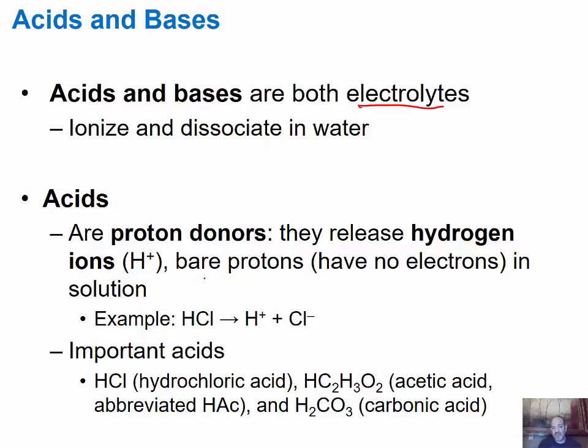Acids, as I mentioned before, are going to be proton donors. They give them up. An example is hydrochloric acid. It's a strong acid and it gives up hydrogen ions. It also gives up chloride ions, but they're just going to be spectating. They're not going to have anything to do with whether or not you have an acid or a base. Some important acids in human physiology include hydrochloric acid, which you can find in your stomach. There are cells that secrete that. There's acetic acid. This one's a weak acid, and we'll talk about weak acids in a bit. And there's carbonic acid, which you can find in your blood. This acid is involved in helping maintain pH balance or acid balance in your blood.